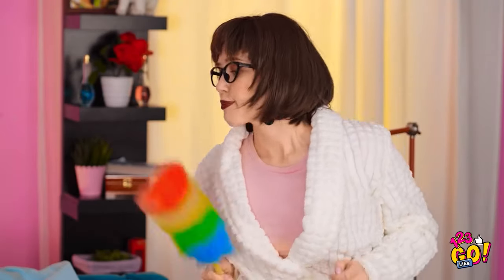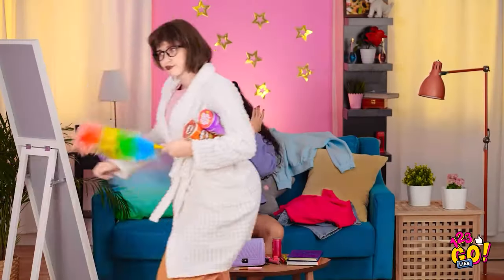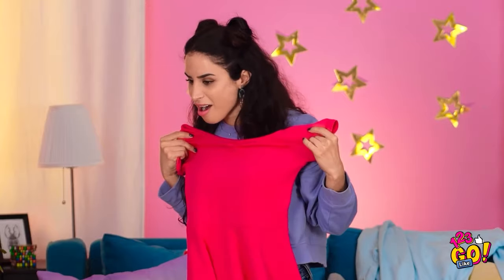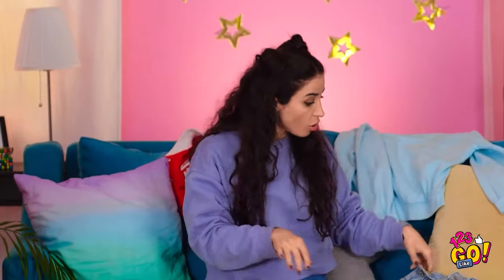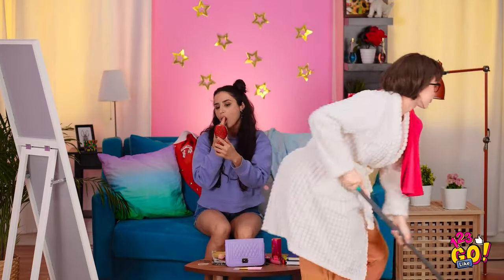Miss Bella, care to explain this pigsty? Don't worry about it. I'm more concerned about what to wear. Is this color good? It's a little too pink. But these could work. It's still a mess in here. You have way too many clothes. I'll be back. Whatever.